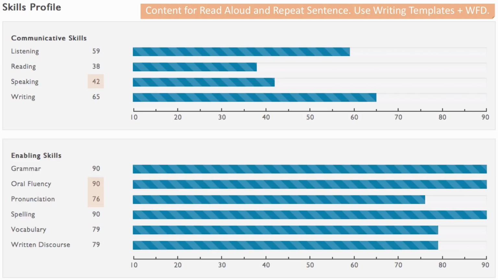I will do a direct comparison next, but first let me explain what I did in the writing this time. I wrote the exact same thing. The enabling skills for the writing didn't change much. It was the same test, so the questions were exactly the same. But in addition to the writing, I also completed the write from dictation. I know the answers, so I got full marks on the write from dictation. By answering the write from dictation, my score went up to 65.